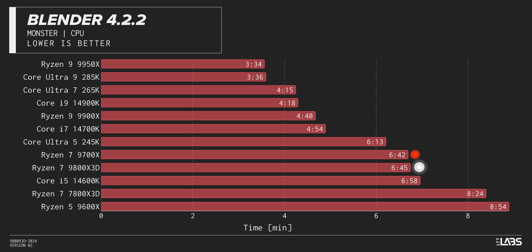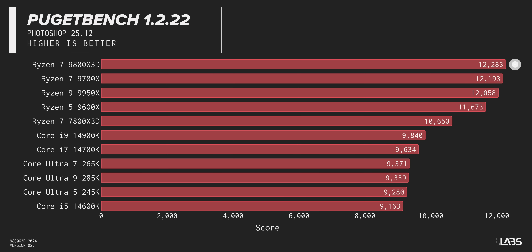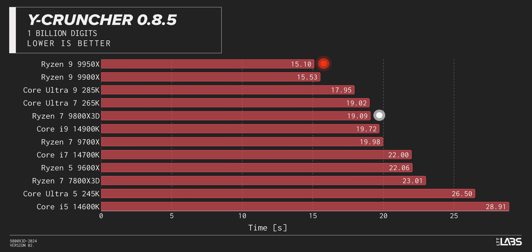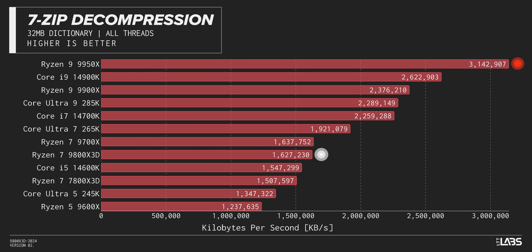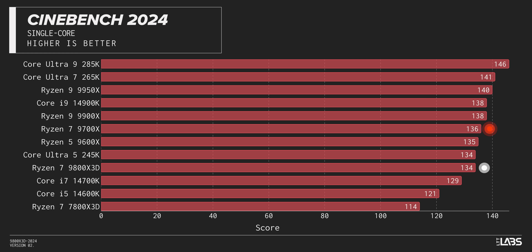Let's talk about productivity. In Blender, the 9800 X3D is a few seconds behind the 9700X but way ahead of last gen — respectable. In Godot compile it now beats the 9700X, but is significantly behind the higher-tier AMD chips. Handbrake is similar. Photoshop sees the only clear win for the 9800 X3D. Premiere puts it just above the 9700X. Prime Sieve and Y-Cruncher follow the same pattern. In Cinebench it beats the 9700X in multi-core and loses by just two points in single-core.